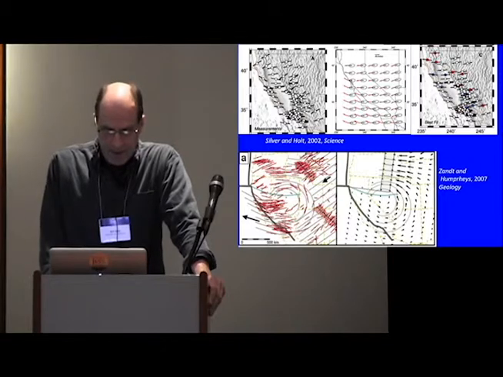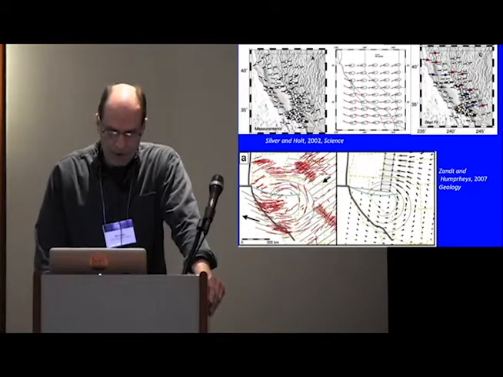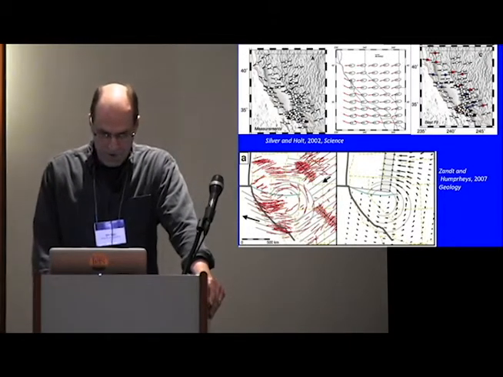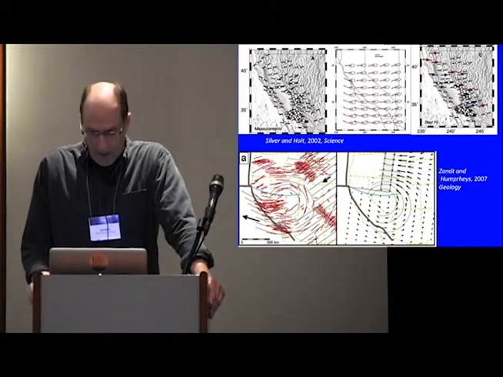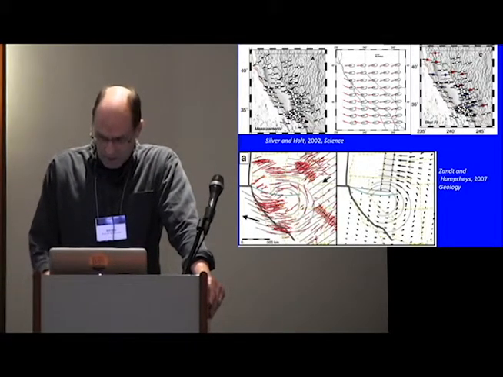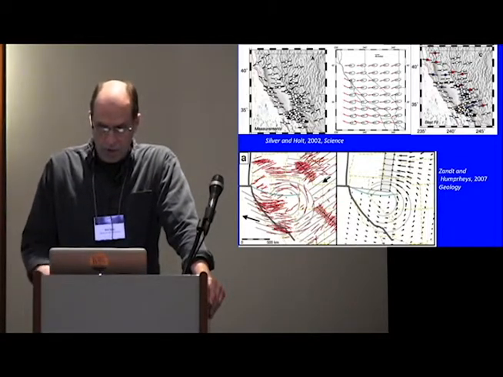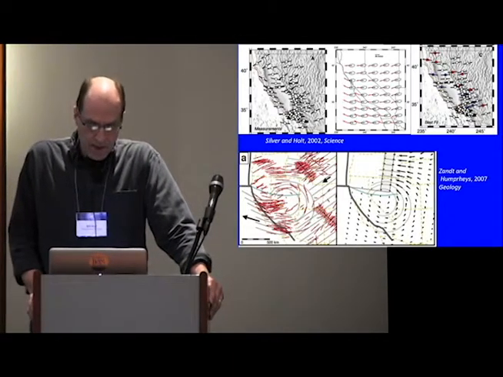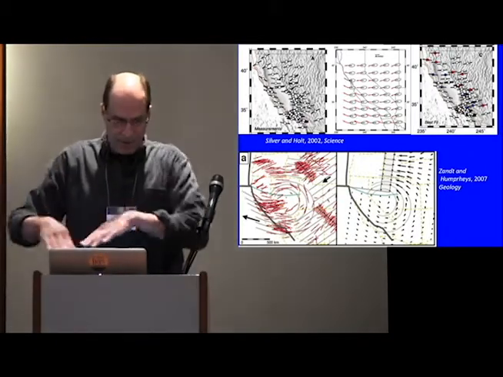But of course, we've known since then, with more detail, there's a much more complex pattern, this circular pattern, as mentioned by Dr. Lin, around the central Great Basin. Zand and Humphreys described this, and they hypothesized that there's a toroidal flow field around the edge of the subducting Wanda Fuka plate. So a picture's emerging of a more complex field of convection that contains another component, smaller scale, than this large-scale feature I've talked about.